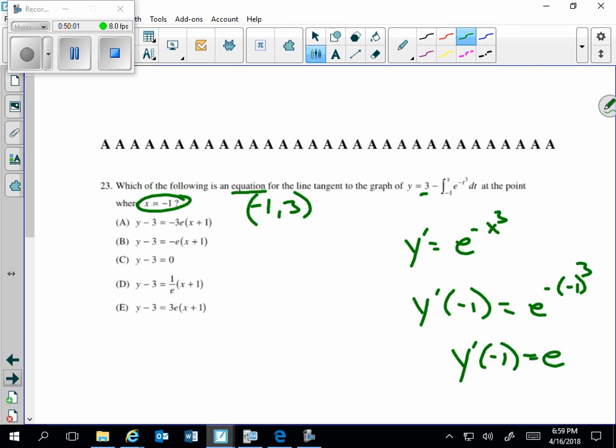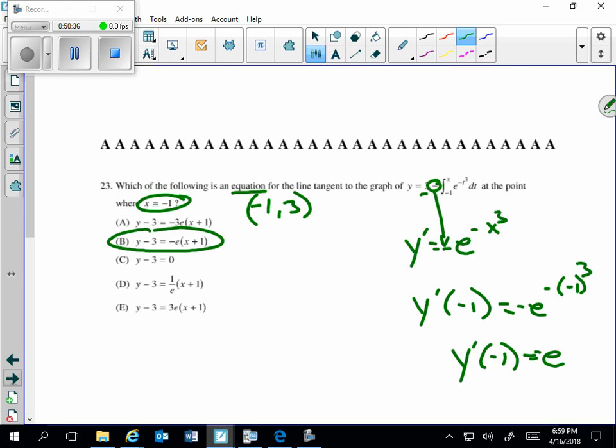To the first power, which is just e. Looking at that answer, oh, no. Looking at that answer, I don't see plain old e. I see a negative e. I missed the negative. Oh, forgot my negative right there. There's a negative in there. Okay. Got to slow down. Letter B.